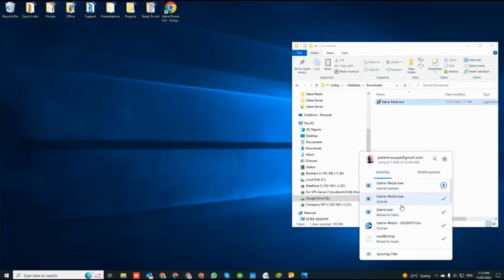Upload is now queued, and now it should be uploading it. And once it's uploaded it, it then needs a chance to replace the one on the server, which it will automatically do. So if you give it the same amount of time it gives it now, it will have uploaded to the server, and then you can go to the website and download it from the shortcuts. And that's it.